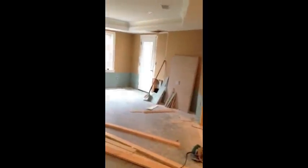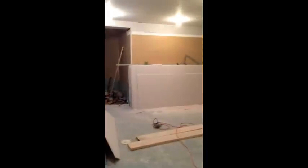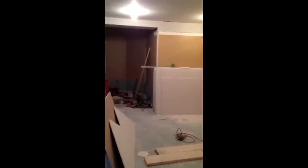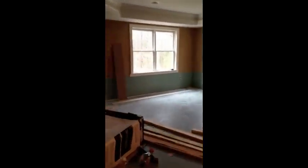Now, let me get some lights on here for you. Should have done this before. There we go. Okay, so first thing we did is this used to be two separate rooms. You see, there's a room with a little octagon. You used to have a bench over there for an eating area. We had to have that removed. So it used to be two separate rooms with the bathroom right here. And what we did was we knocked out the two walls.